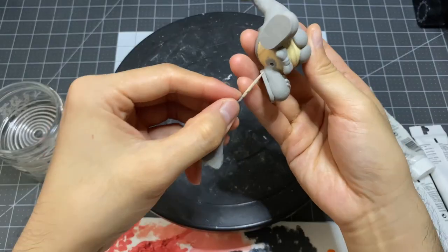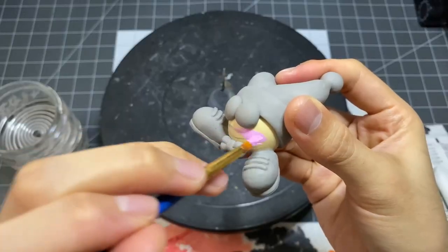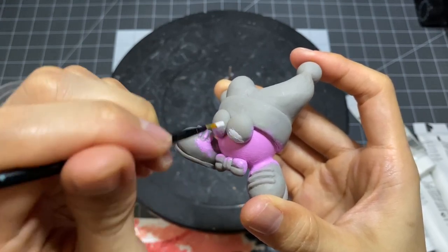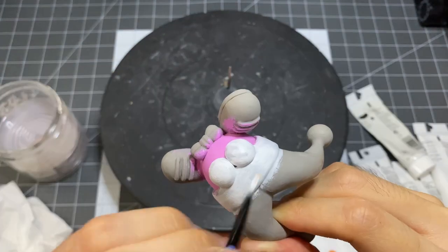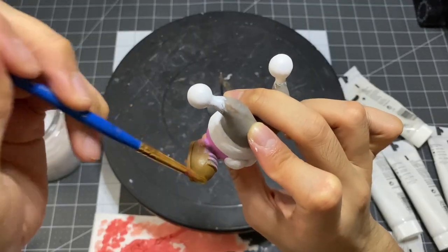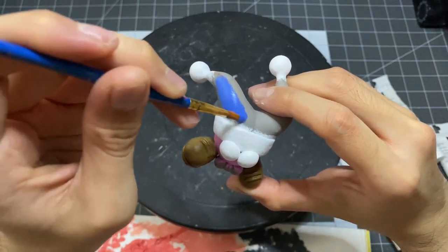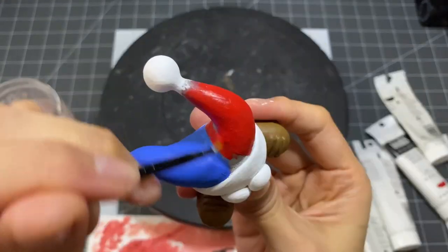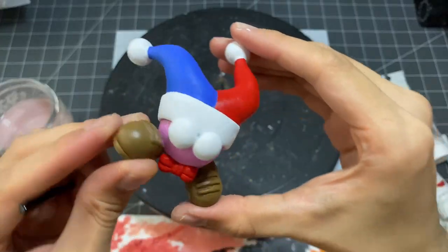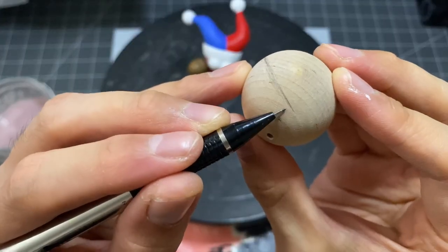Time to finally bring Marx to life with some paint. I mixed some magenta with white to match his skin tone as close as possible. Once that's done, I can begin to go over all the necessary parts that will be white. Then brown for his shoes. Moving on to his accessories with blue and red. Before I finish up Marx, I will apply the same colors to his bouncy ball. Need my guidelines for accuracy.